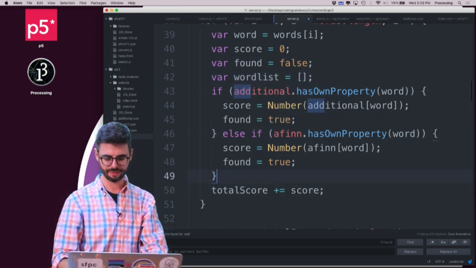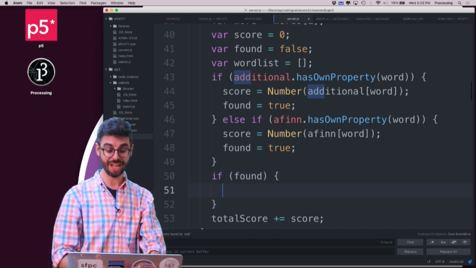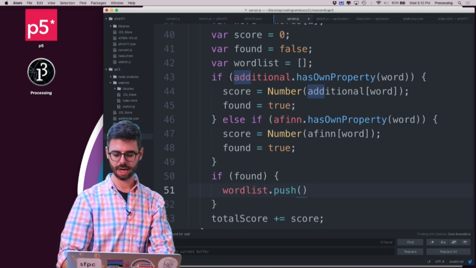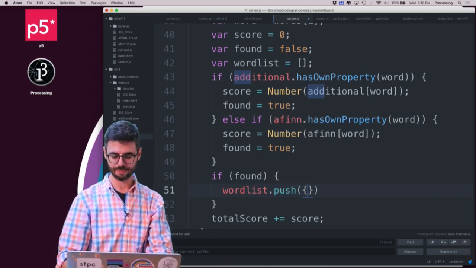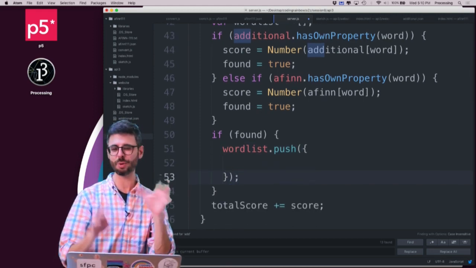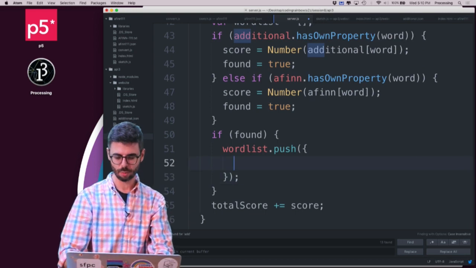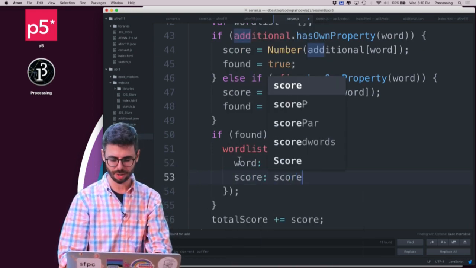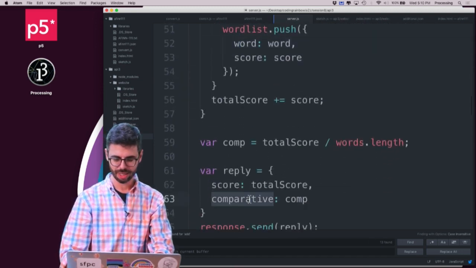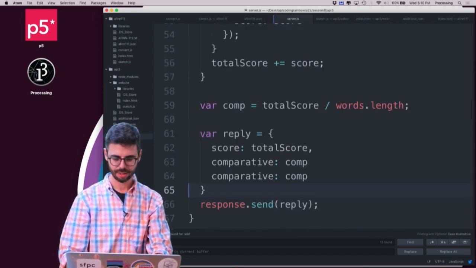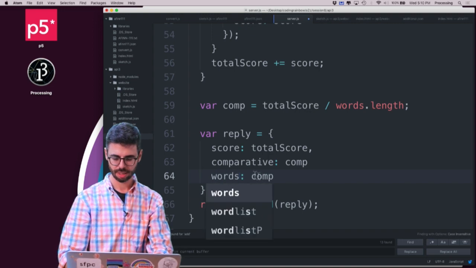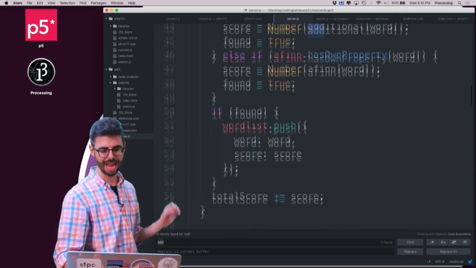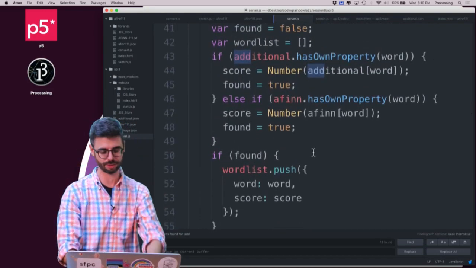And if it's found, then I want to add it, push, and I'm going to make an array of objects with word, word, score, score, which is a little awkward. But now I can also send back the list of words. So I'm just saving every word and its score if it was found in one of those lists.